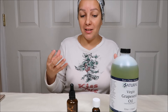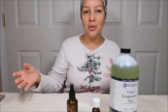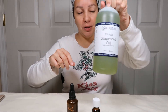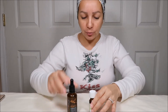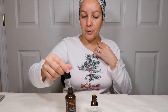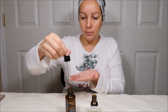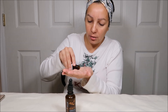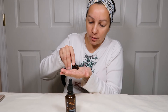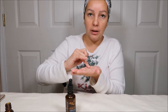As you guys can see, all three of these together — including the rose water and the witch hazel — all of this combined is just the best. So I'm going to show you guys how I do it. Now we're left with just the two: the grapeseed oil with lavender and the rosehip oil. I do three drops of the rosehip oil, and then I pour a little bit of the grapeseed blend so it looks equal with the other one — kind of an equal amount — and then I mix it with my fingertip.